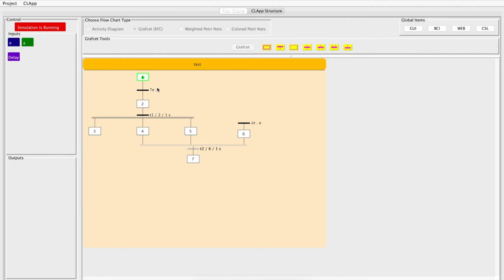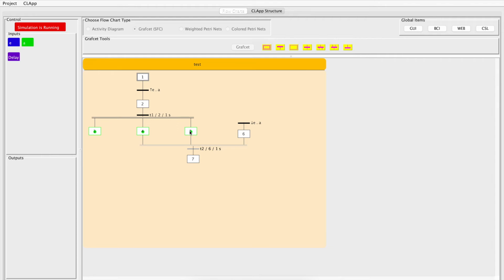It should be up. So that means A should be up first, and then I get my event E. And that has led to this activation. And 1 second later, it went through here, and those 3 were activated.